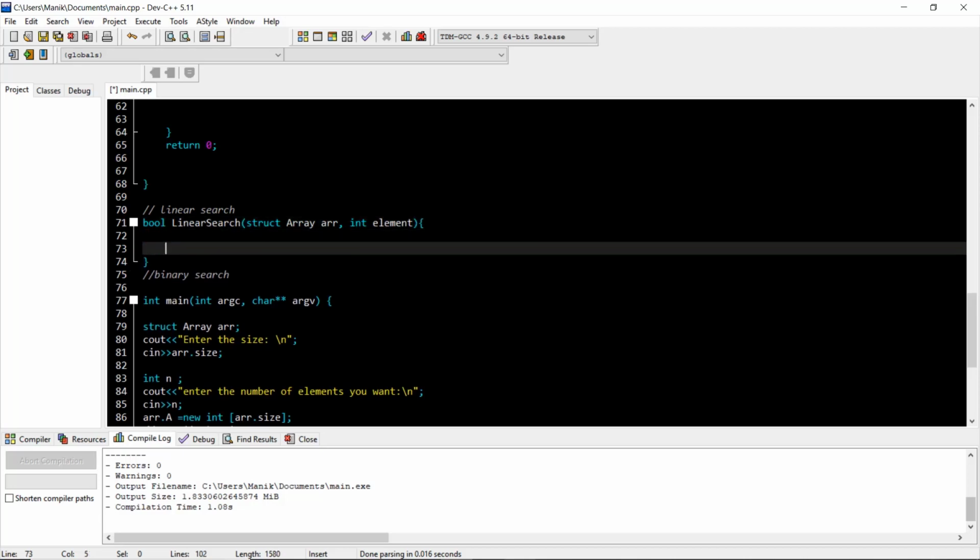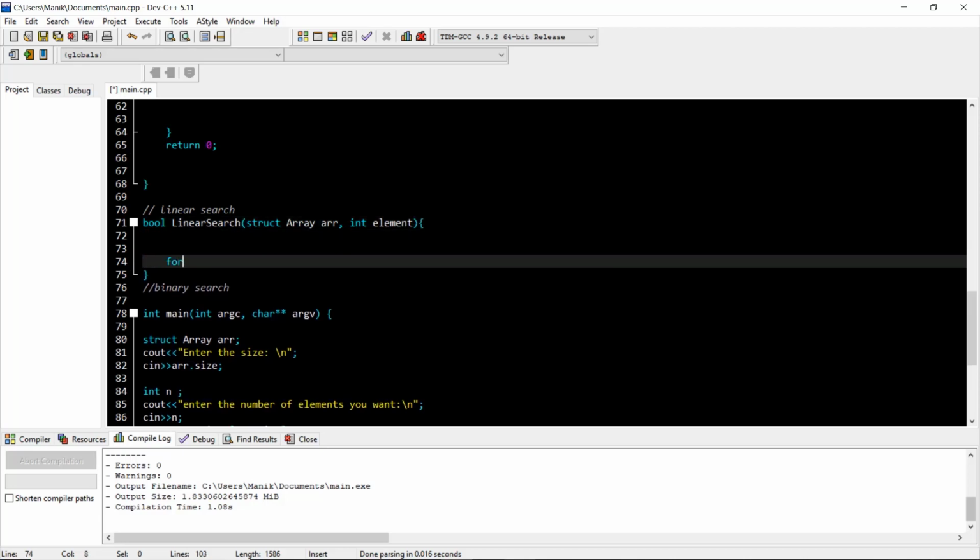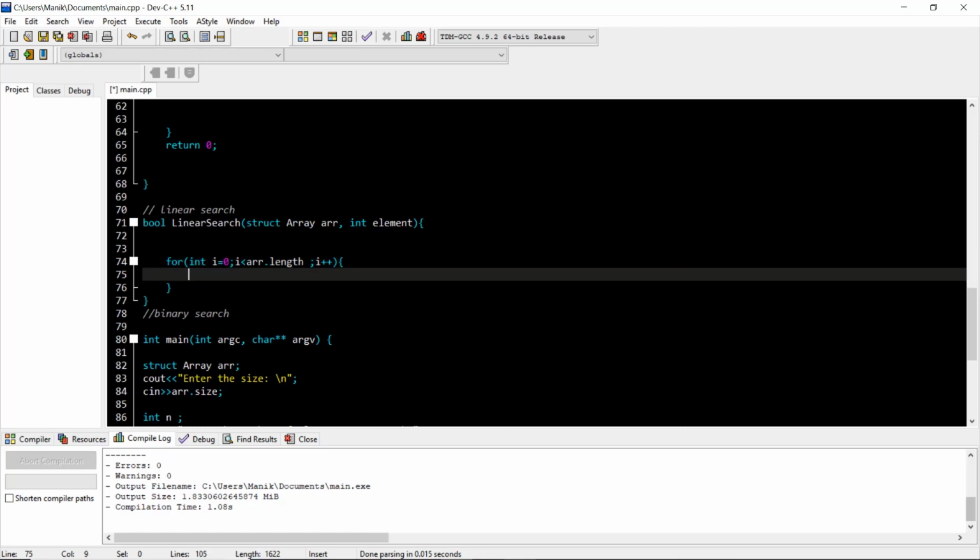Okay, it's very simple. We just need to perform the operation like for int i is equal to 0, i is smaller than arr.length, and then i plus plus. Okay, and then return true if arr.A of i is equal to element.